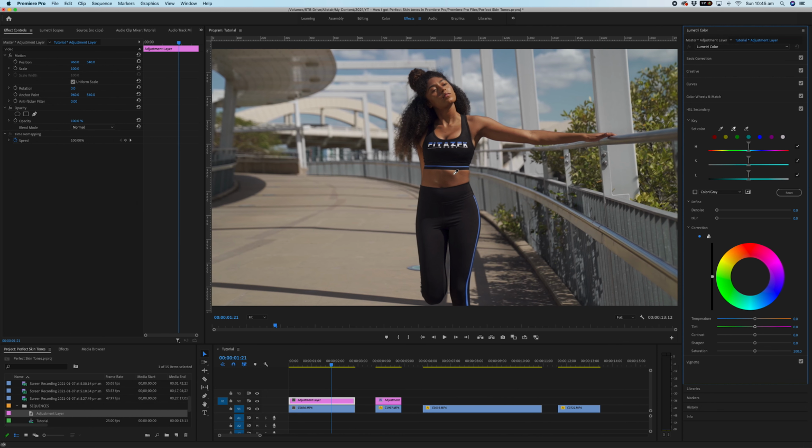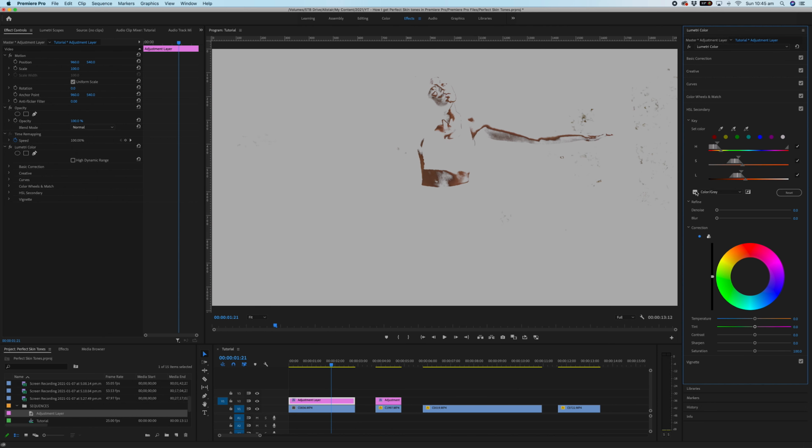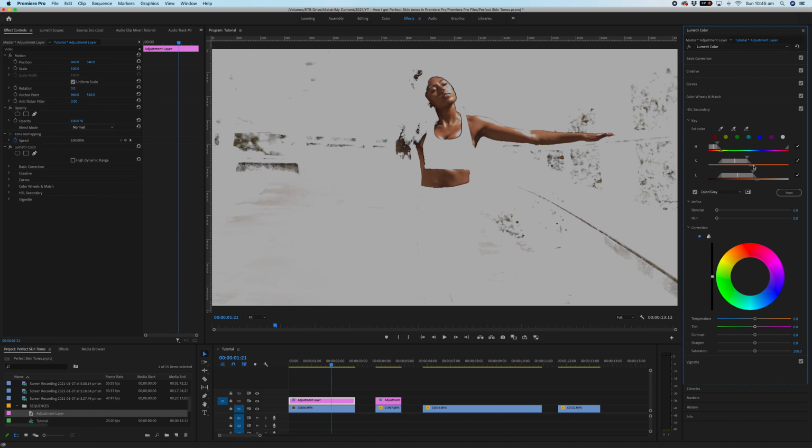We'll grab this dropper tool and put that on the skin tones. I'm then going to check the Color/Gray box and start sliding these sliders around, and we're going to create a mask that is selecting the skin tones only. That's already looking pretty good. We'll see if we can get anything else out of these. The idea is that you want to get as much of the skin tones as possible without getting the background as well. Now we've got our skin tone selected.